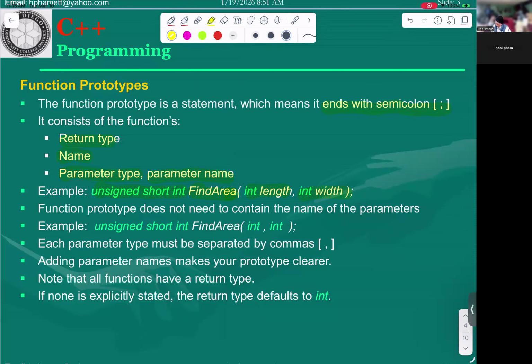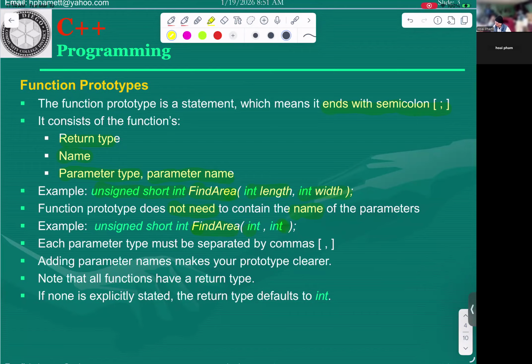Function prototype does not need to contain the name of the parameter. For example, unsigned int FileArea(int, int).